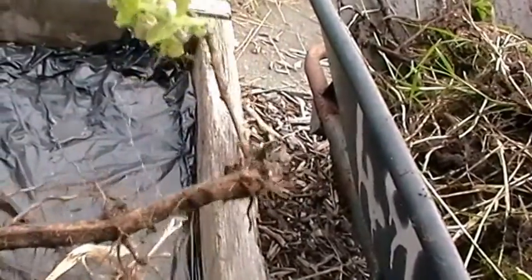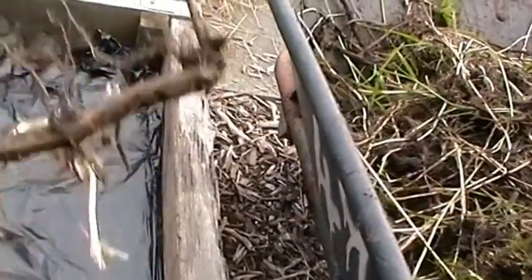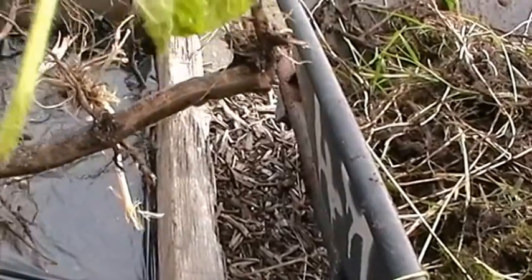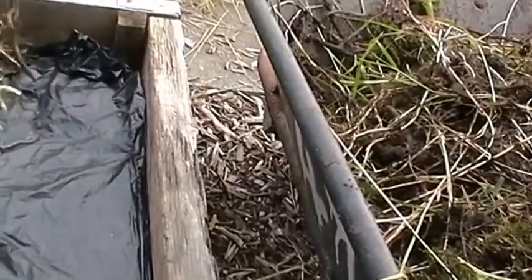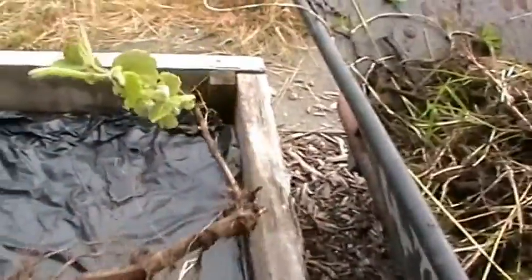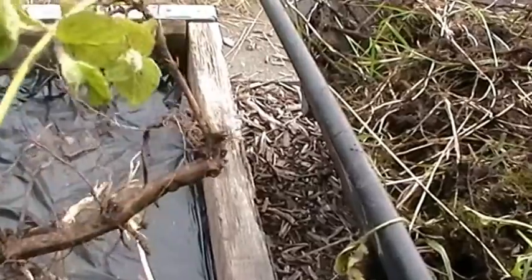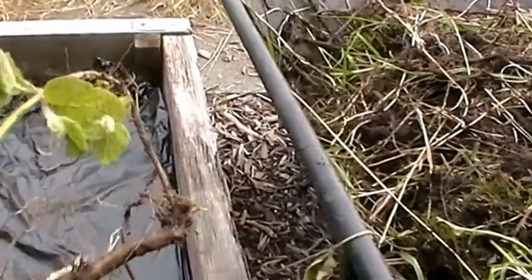This is everywhere. Someone's planted lemon balm in one of the beds, and the bed is crisscrossed with these thick roots. It's half a centimetre or so thick, maybe a bit more, and it's absolutely everywhere. It's a thick carpet of this solid root. It really is quite solid, and it's difficult to get out.